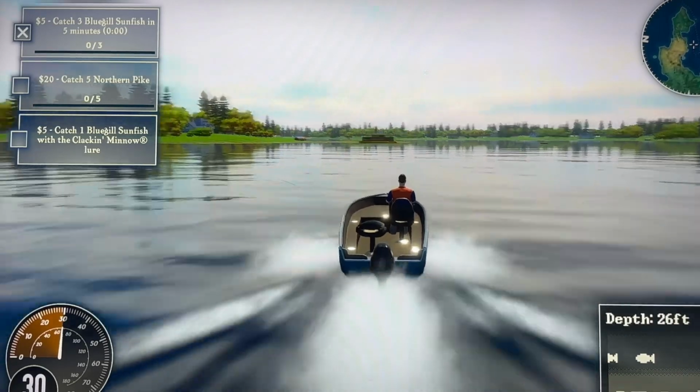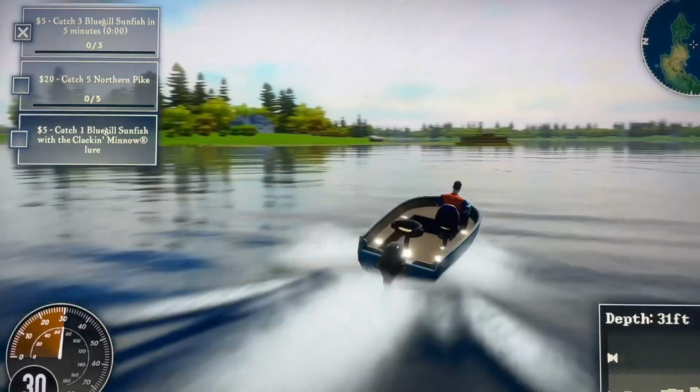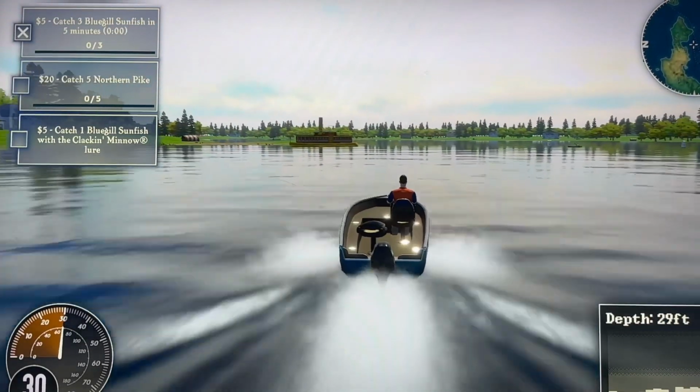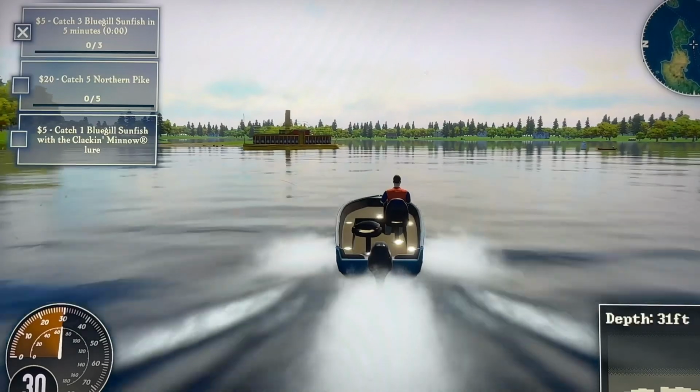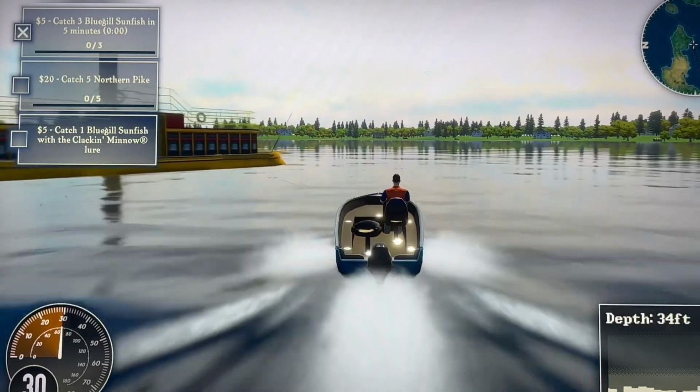I thought this cove might be a little good place. It just seems like it's got a lot of docks. In real life, I feel like this would be a very good area, because fish always seem to like docks or anything. It seems like in these bigger lakes where people live right next to them, like you can see in the background.